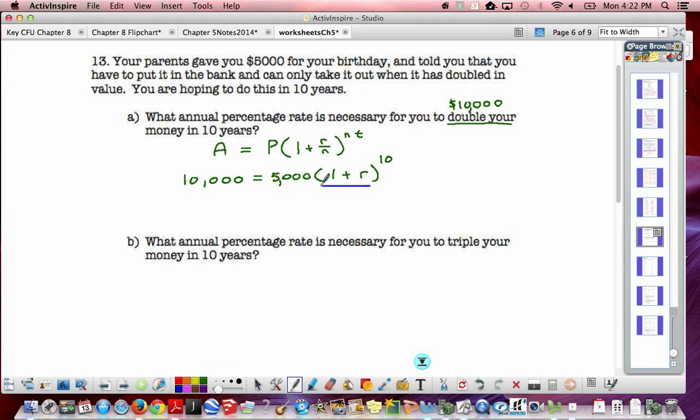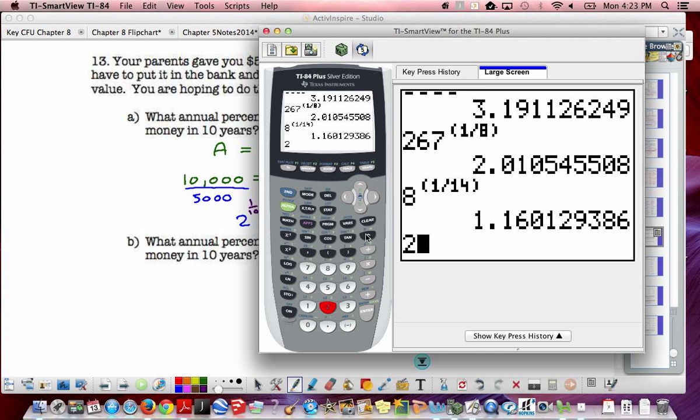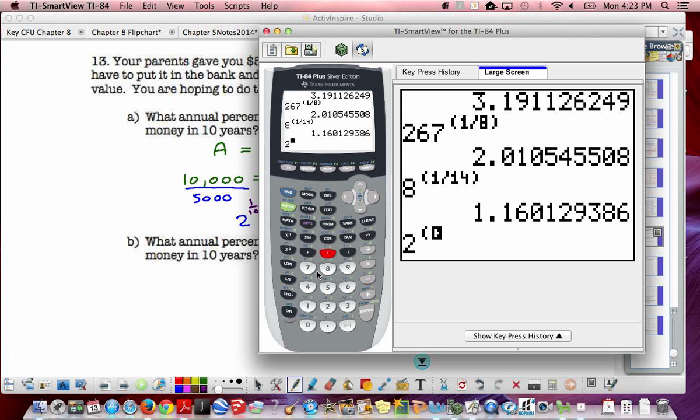So again, reverse PEMDAS, divide both sides by 5,000. So when I do that, I get 2 equals (1 plus r) to the 10th power. Now some of you will want to subtract 1, but you can't do that because it's being raised to the 10th power along with this plus r. So what you have to do is get rid of it by taking everything to the 1/10th power. So those will cross out. So you'll have 1 plus r, and then we got to get that value. So we're going to take 2, raise it to the, in parentheses, 1 divided by 10 power, close parentheses.